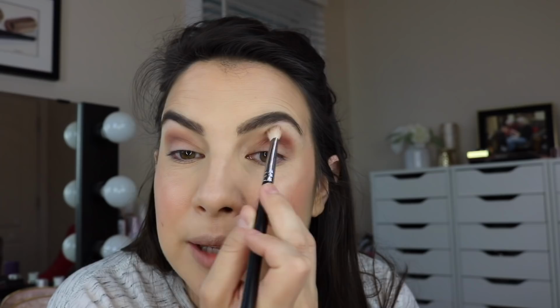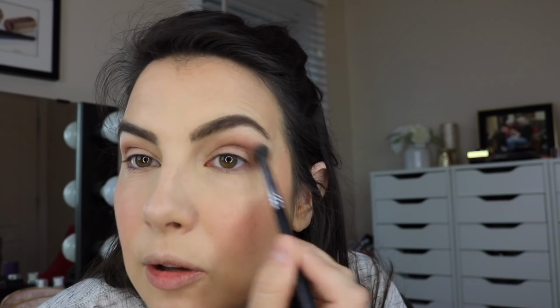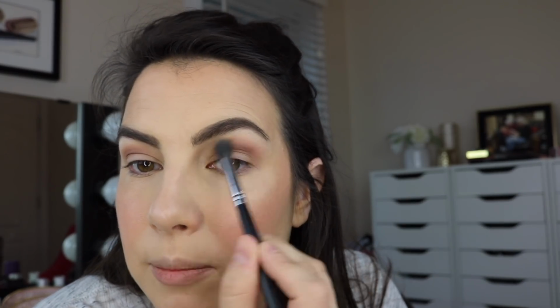Because the only thing is, I don't know if you'd ever in several lifetimes run out of that much MAC pigment. Who in the comments section has ever run out of a full-size MAC pigment? Let me know. So I've gotten that in the crease, both sides, and I'm taking my bare brush and kind of blending over the edges. And then I want to show you some of this pink. This pink shows up a little bit deeper than you might expect.